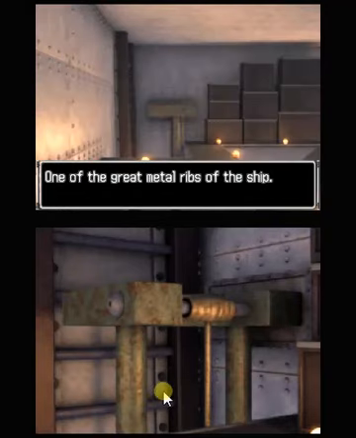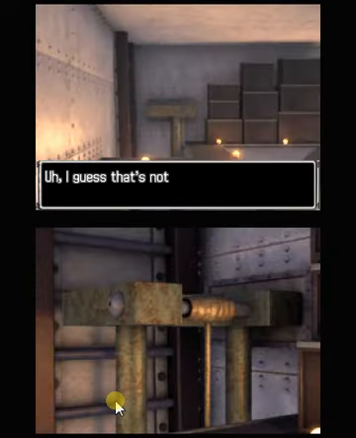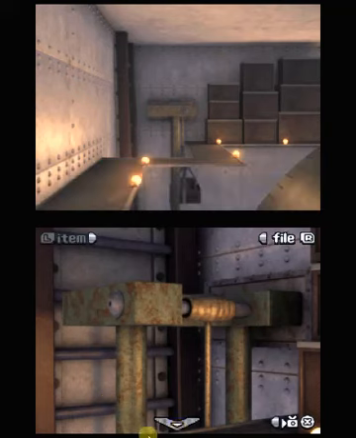One of the great metal ribs of the ship. I think June's resting right underneath it. Well, to be exact, she's really kind of to the left, not straight below it. I guess that's not really an important detail right now. Anyway, we should be directly above the corner of the conveyor belt here.